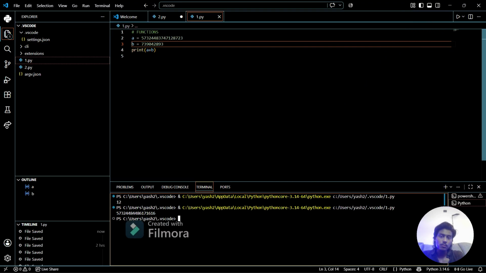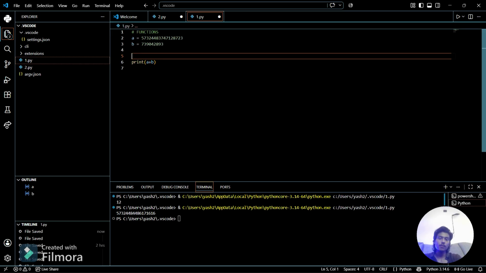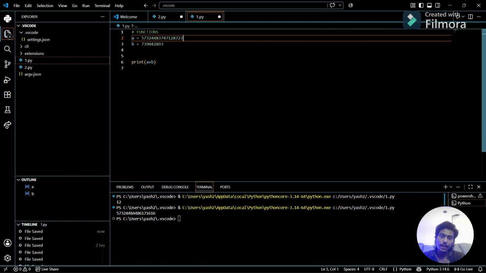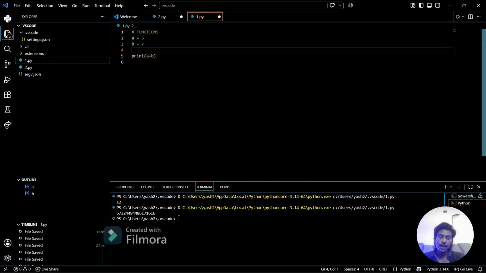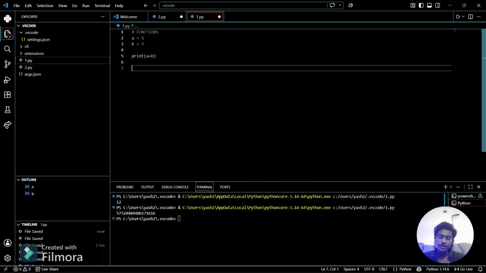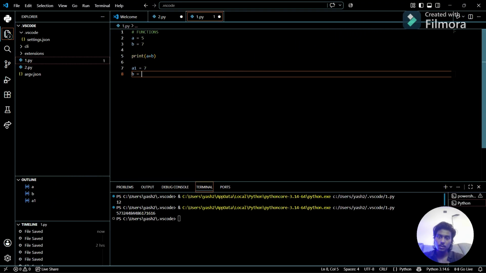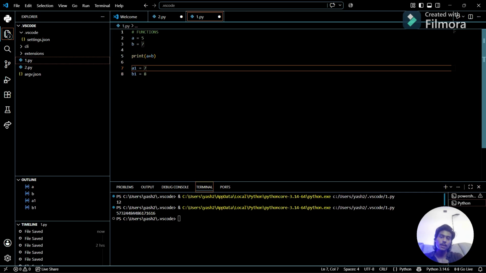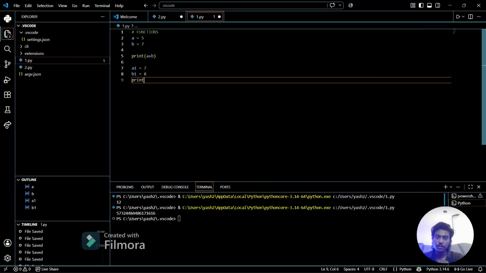But here, if I want to add numbers again and again, like here I have added 5 and 7, and after this task, if I say now add 7 with 8, I've given you the task again that you have to add this again.